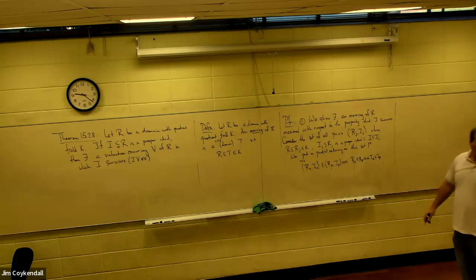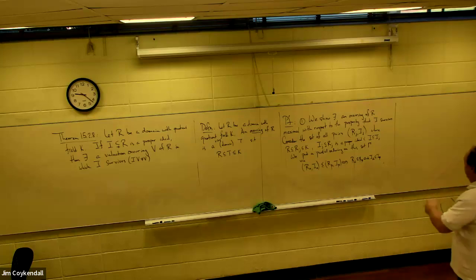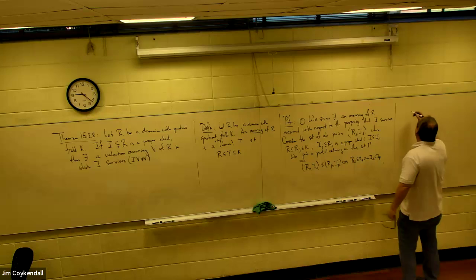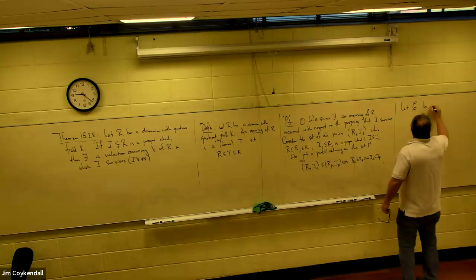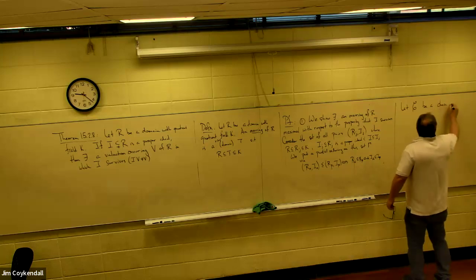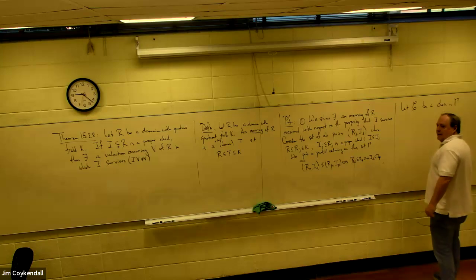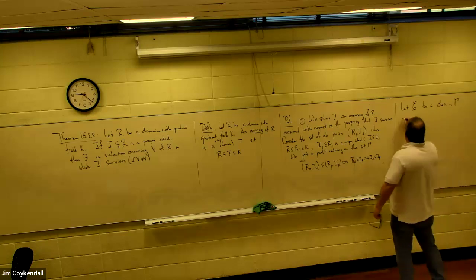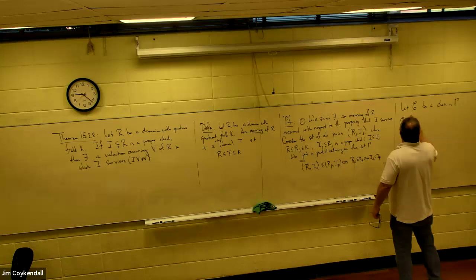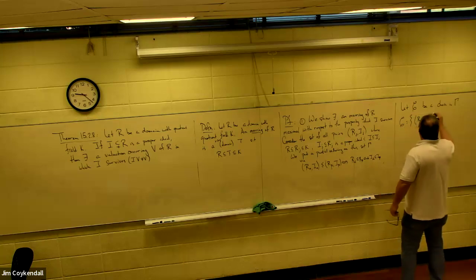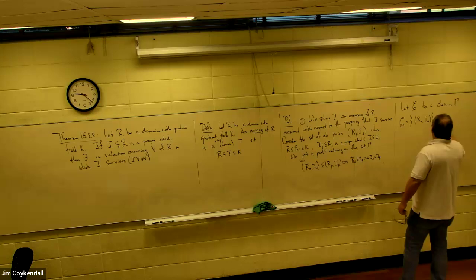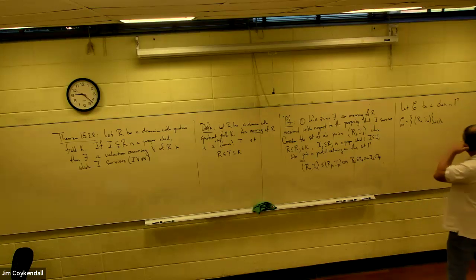Okay, I want to apply Zorn. So let's go through and actually show that every chain has an upper bound, at least briefly. Let R alpha, I alpha, with alpha in some huge index set, be a chain.